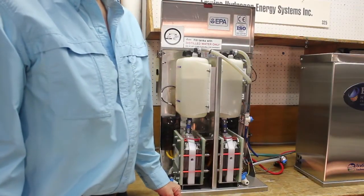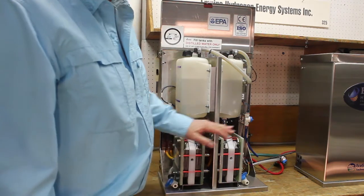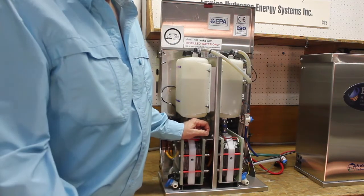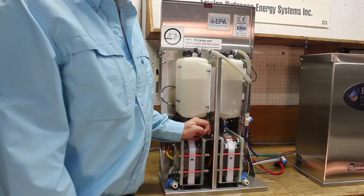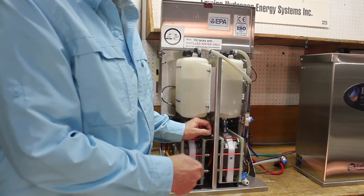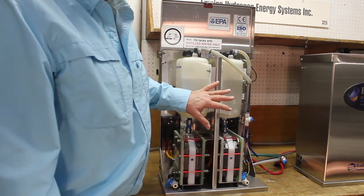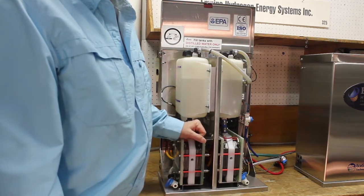With water inside and operating in Canada, freezing would obviously be a problem. We've inserted heating rods into the back of the cell stacks that run off your truck battery. If you park overnight or for a weekend, the heating rods will stop the water from freezing. For longer periods or very cold weather, you can also plug the unit into the wall. When your truck is running, it generates enough heat that it won't freeze on its own — heating is only needed when the truck is stopped.